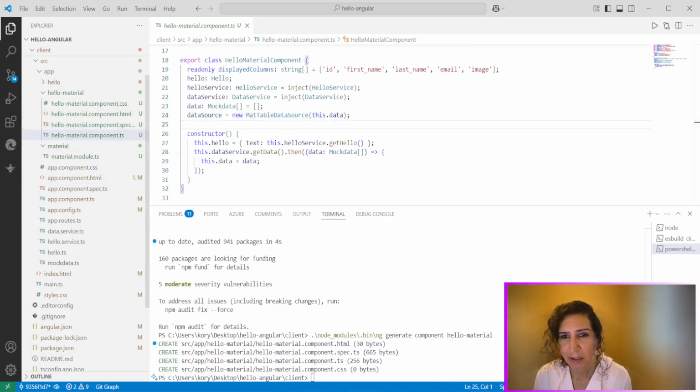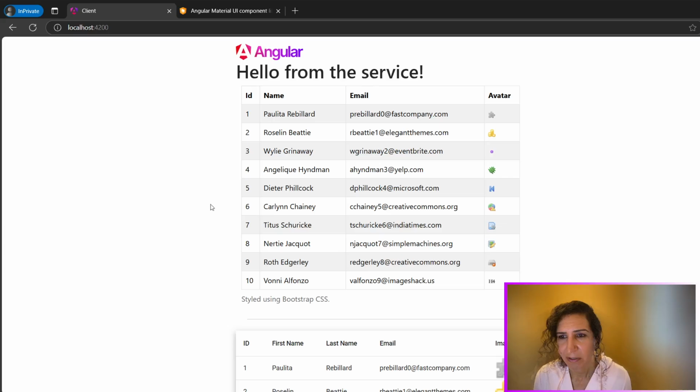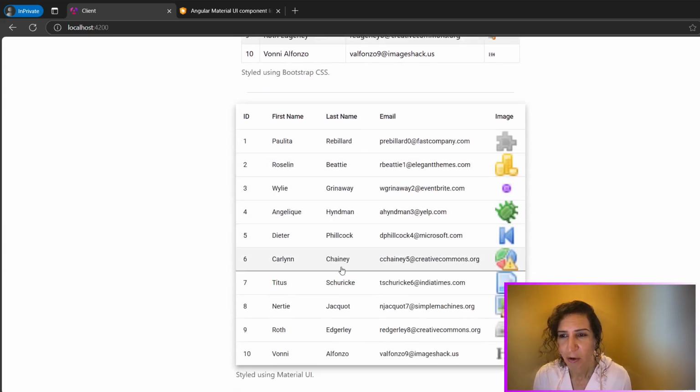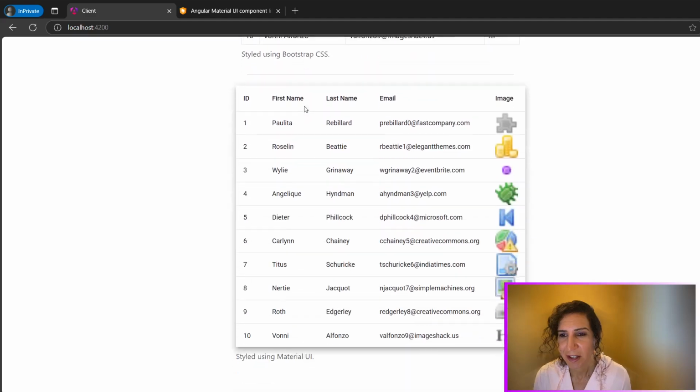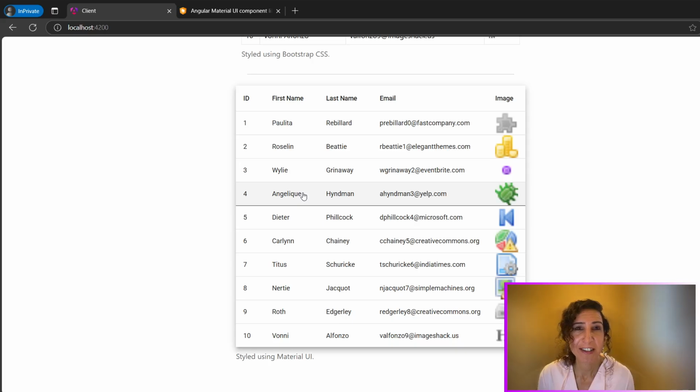And the end result gave us two different styles of tables, one using Bootstrap CSS and one using Material UI. So I hope that this has been a really educational and fun little project, styling a table in Angular using Material UI compared to Bootstrap CSS.